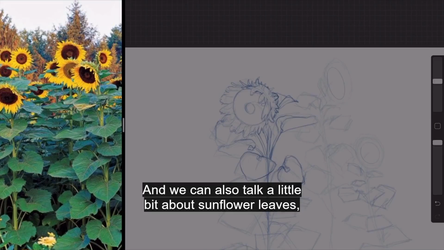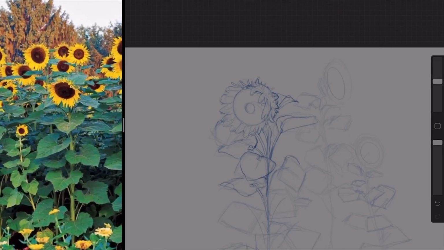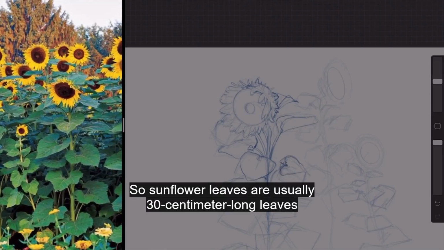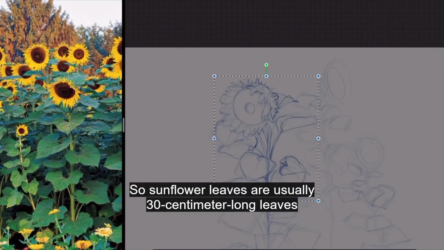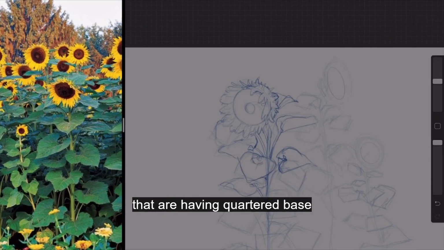And we can also talk a little bit about sunflower leaves so we can remember some of those leaf shapes and margins. So sunflower leaves are usually 30 centimeter long leaves that have a cordate base, and usually they have a serrate edge, or sometimes they have lobed edges.